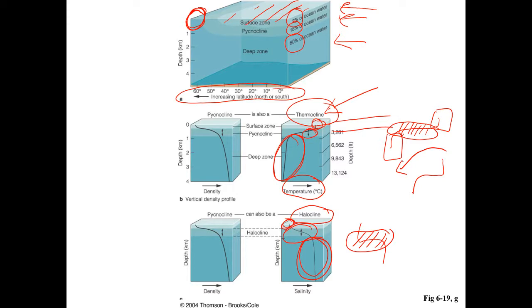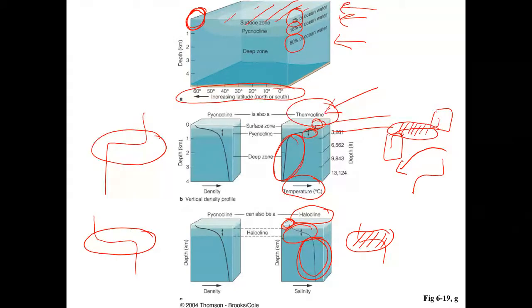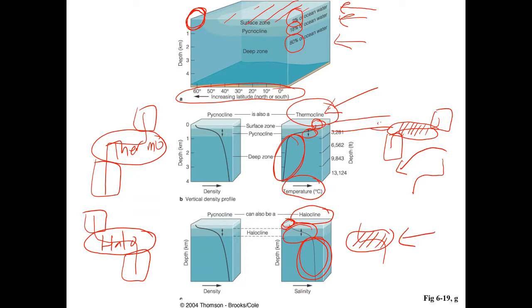What I want you to realize is if we have a thermocline, it's the middle layer. If we have a halocline, it's the middle layer. Surface layer is always called the surface and stays the same. Deep layer always called the deep and stays the same. Again, up here, surface is the same, deep is the same. Thermocline is the middle layer. Halocline is the middle layer. The thermocline and the halocline only apply to the middle layer of the ocean.